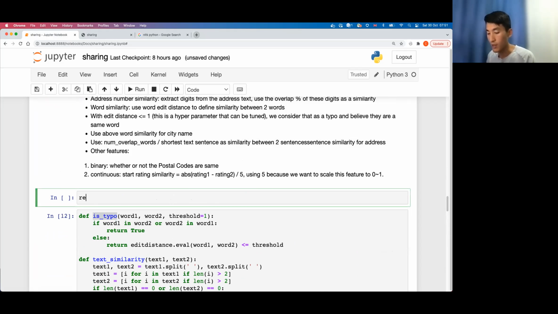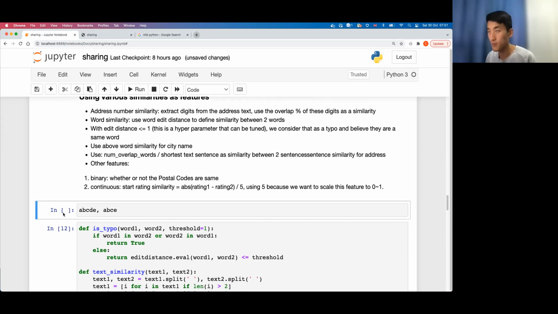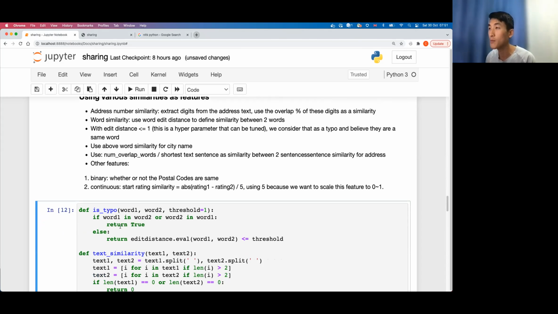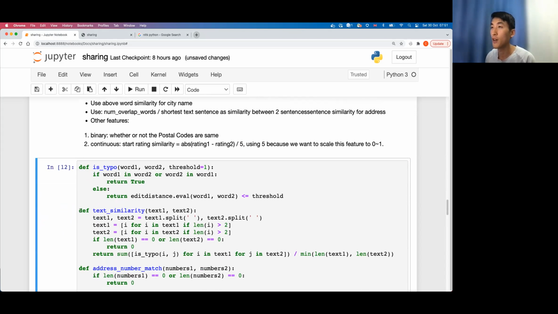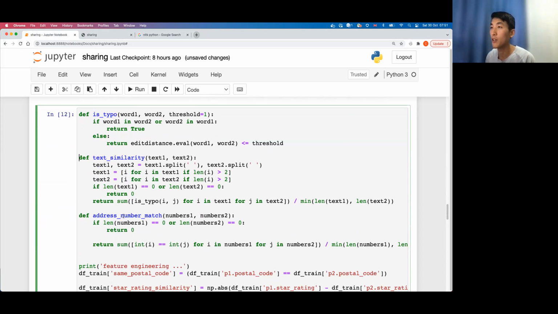For example, sometimes you can see a very long word A, B, C, D, E, and then you have a typo A, B, C, E. If you see a word like that, you may consider it just a typo and that they're talking about the exact same word. So I define some functions to identify whether or not it's a typo. I also define my function to calculate the text similarity, which I described before, and then also the address matching.